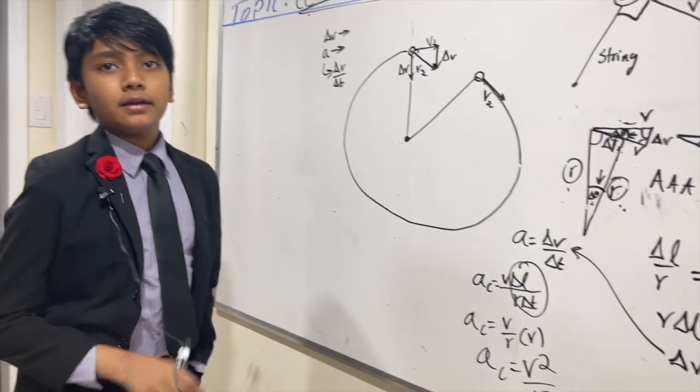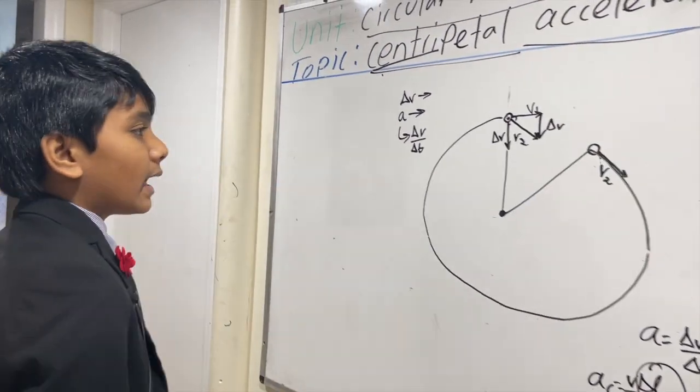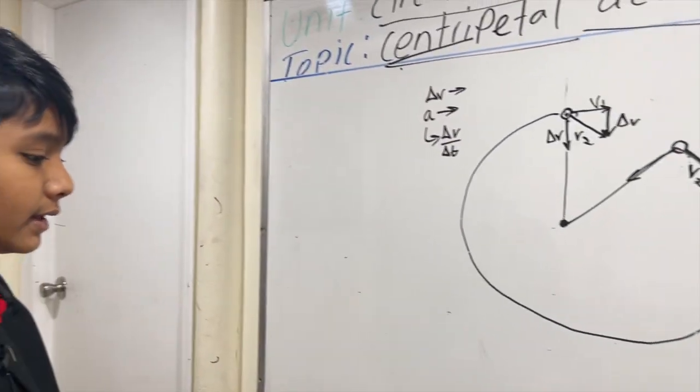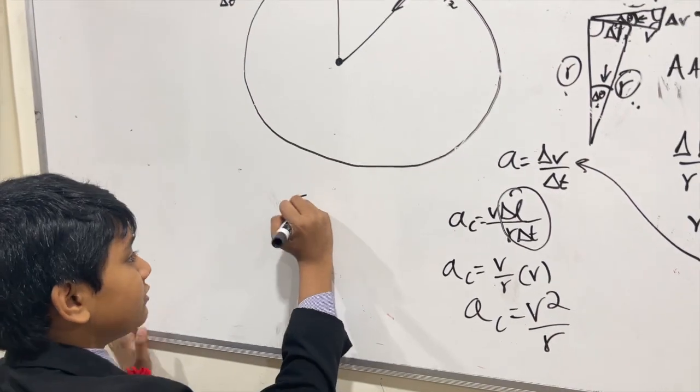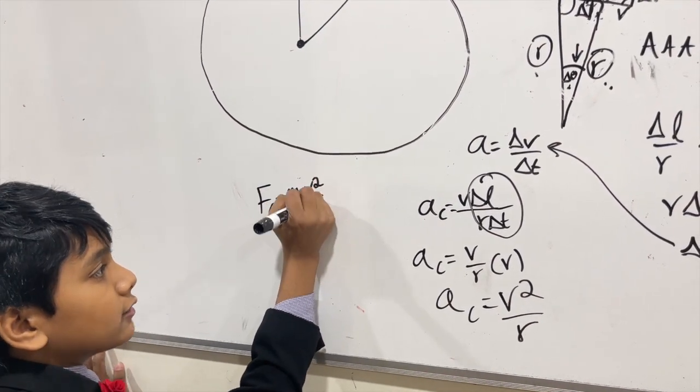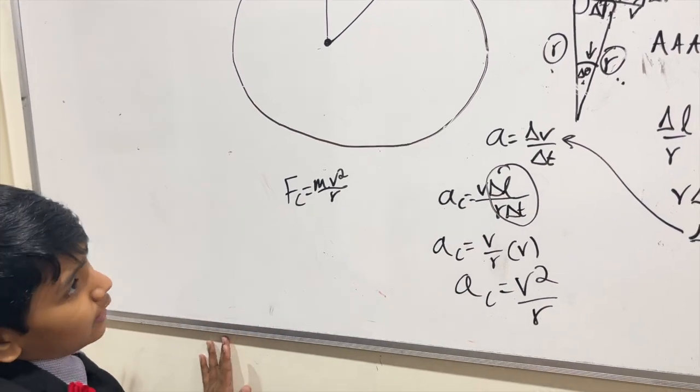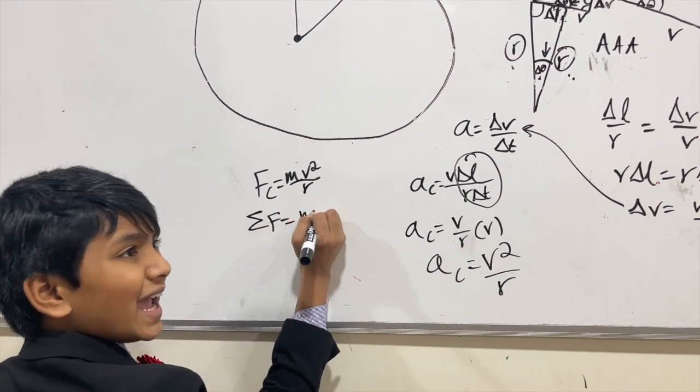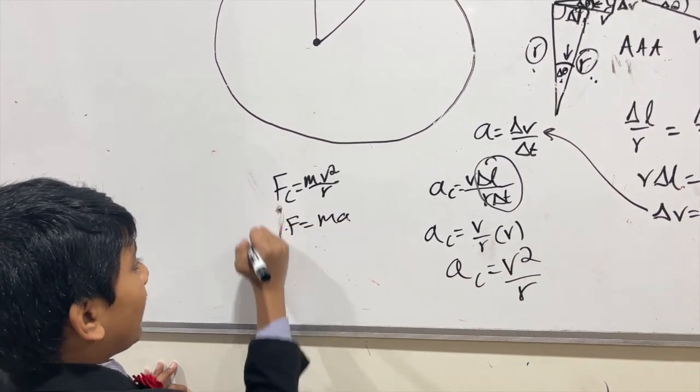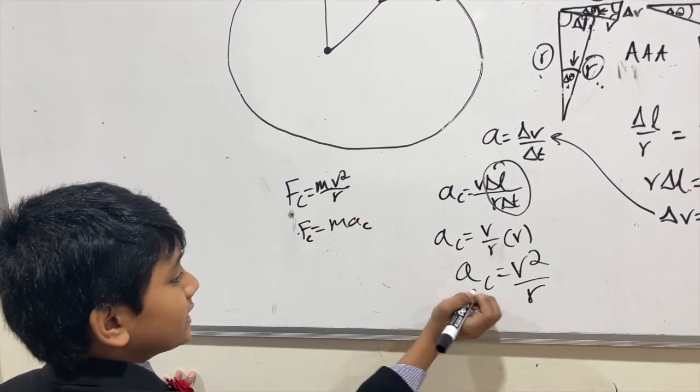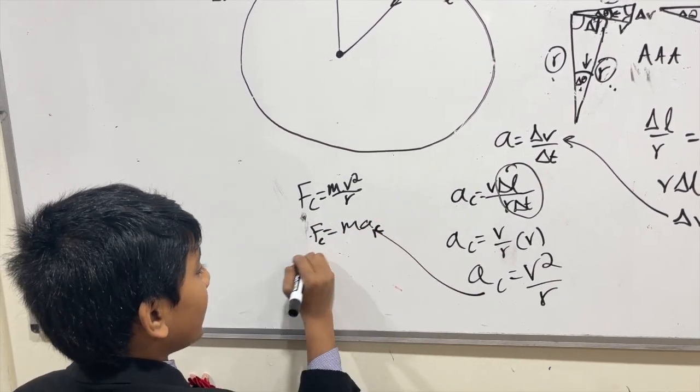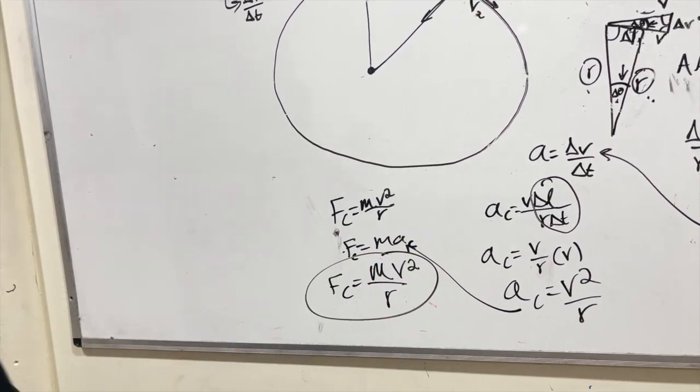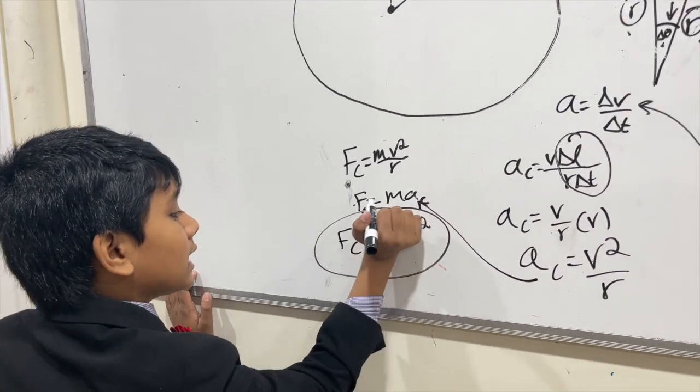And now, here's more magic. If we wanted to calculate the net force given by this acceleration, then we use FC equals MV squared over R. How is this one proved? Well, we don't have to go through another long, elegant, geometric proof, but simply realize that sigma F is MA. And now, we realize that FC must be MAC this way. And plugging in MAC, we get MV squared over R. It's really beautiful. And you can even rewrite this as just MAC.